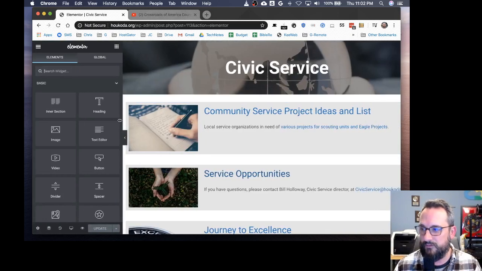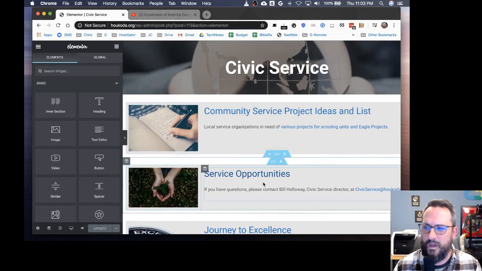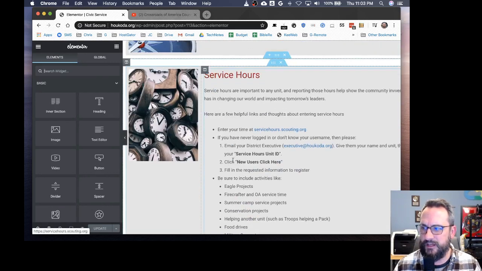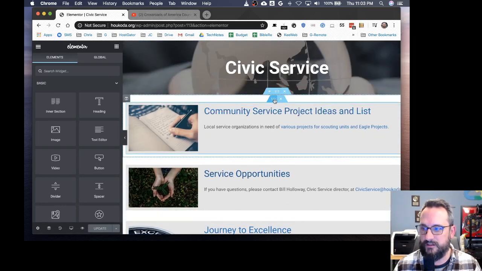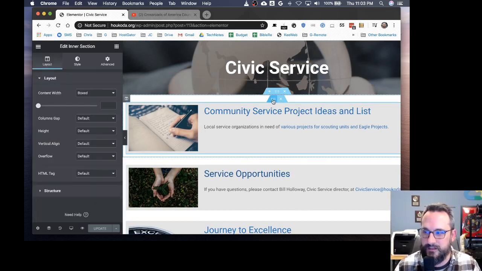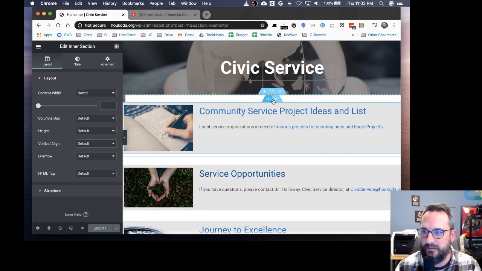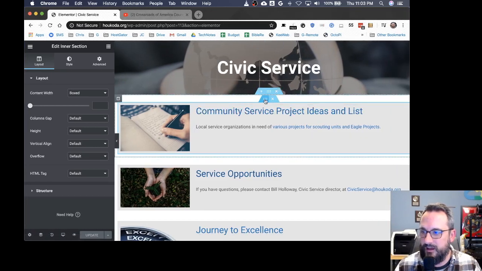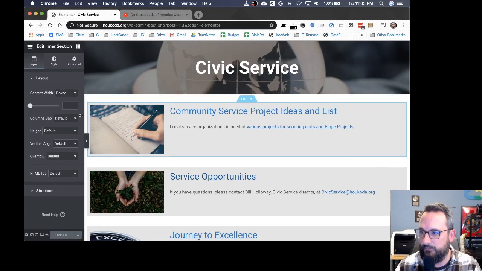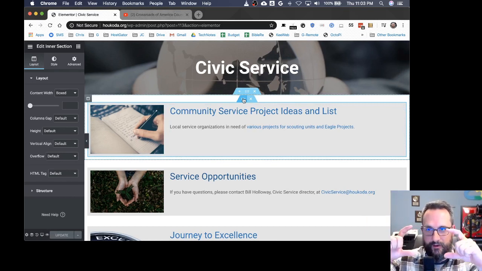I'm going to make this a little bit easier to see. You can move this back and forth. With that, here is the page in the editing form. You'll notice there are boxes that surround each content. If you click on the box, that is the content for the entire section. Let me make this a little bit bigger. I'm going to scroll to the left and right a little bit. There we go. Now you can see the whole box. That is for the entire bounding area.